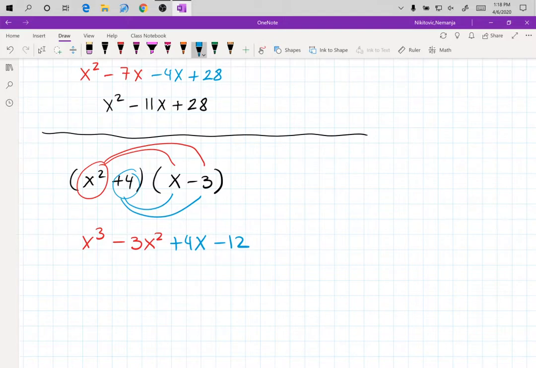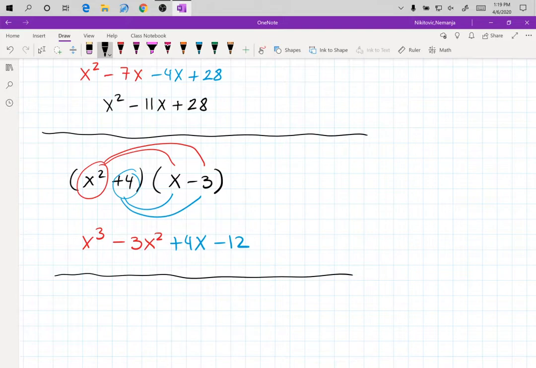So there is nothing for us to actually add over here, because there are no like terms, right? Everything has different exponents, and because they have different exponents, we just have to leave them as they are, right, on the pile like this.